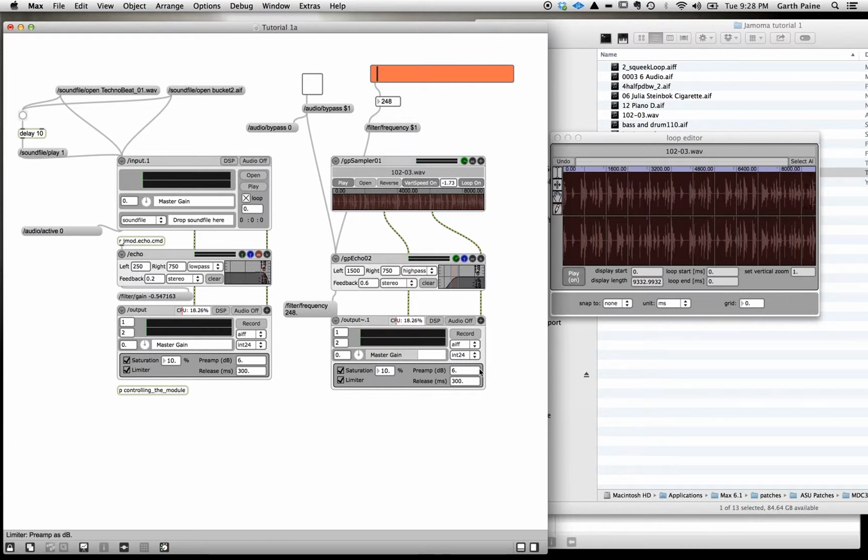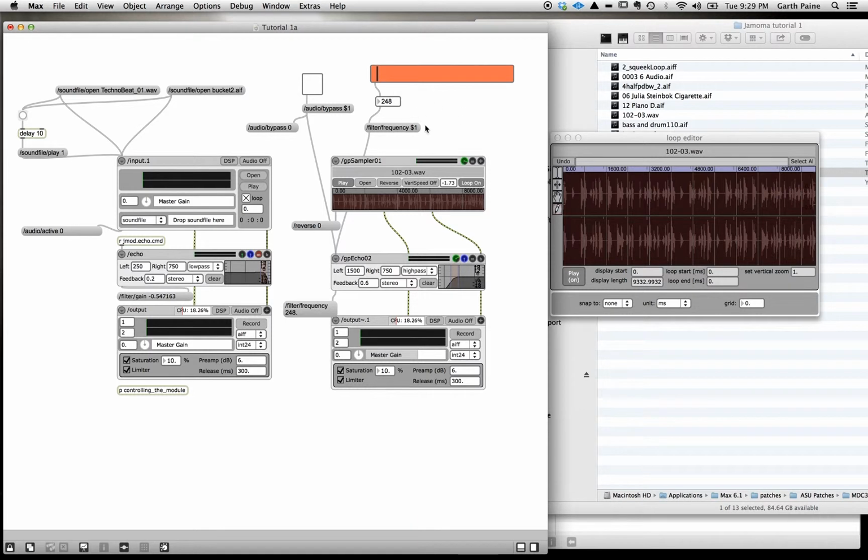We can record our output here and so on. So you can see here that we've looked at the messages that are sent. We've copied some of those messages and turned them into input control data to adjust the filter, to adjust the bypass. And we have looked at vary speed, on and off. Again, if you put a message box in here, it's quite easy to find out what the messages are that you would send into the module to change that. Vary speed active, vary speed off, 0, reverse on, reverse off. You can see all those messages.